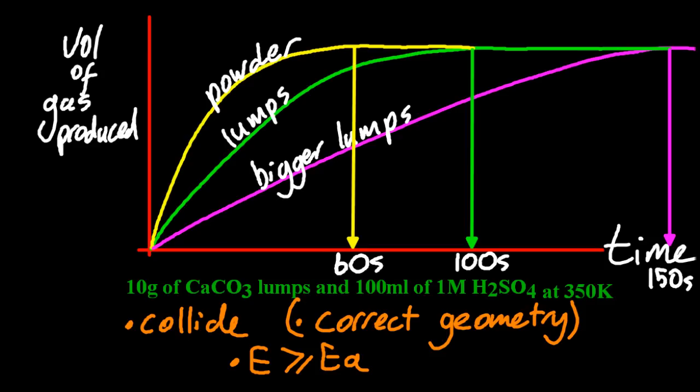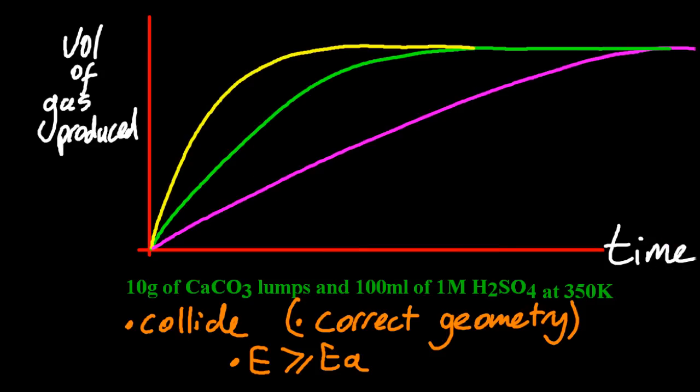Now, don't worry about the spacing of these things. It's just arbitrary. Even with concentrations of acids and temperatures, it's just a kind of arbitrary spacing we're interested in. You can also look at a change in concentration of the acids. Again, that's going to affect how many collisions per unit time. Higher concentration, more collisions per unit time.